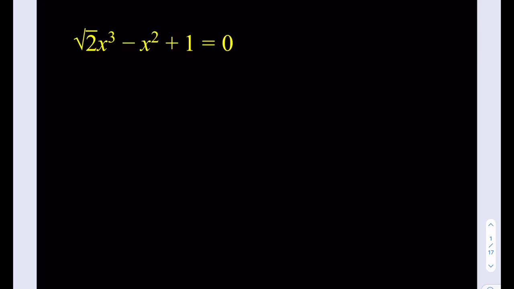Okay, so we do have a cubic equation, square root of 2x cubed minus x squared plus 1 is equal to 0. Let's notice a couple of things. We don't have the x term, so that's not always a good thing, but we just don't have it. And the coefficient of x cubed is square root of 2, that's kind of weird. If the leading coefficient was 1, it might be a little easier to solve, so we've got to do something about this.